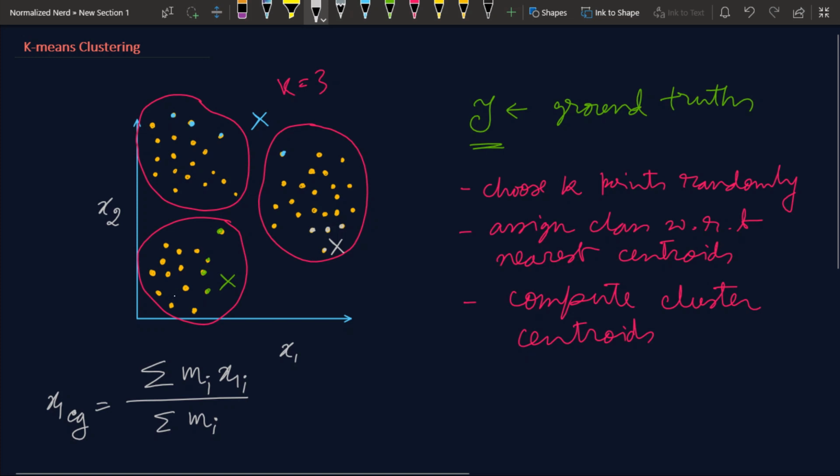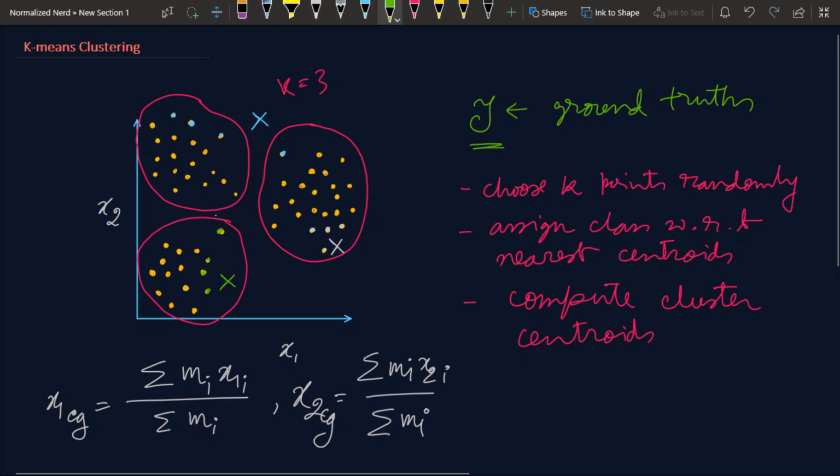Now we can assign unit mass to every point. So in that case, the summation of masses will be just the number of data points in that particular cluster. And in the same way, the x2 coordinate of the center of gravity will be computed. So after calculating these formulas we will have three centroids, right?